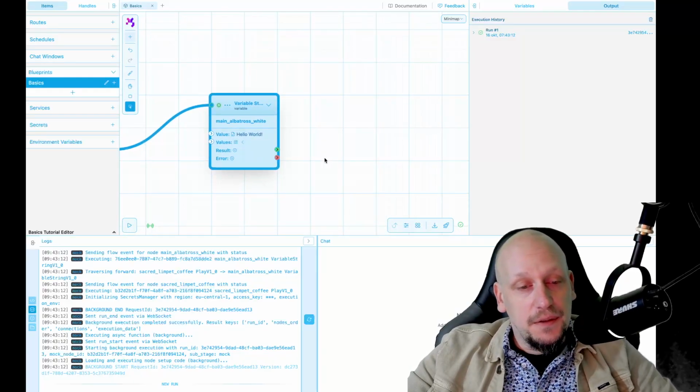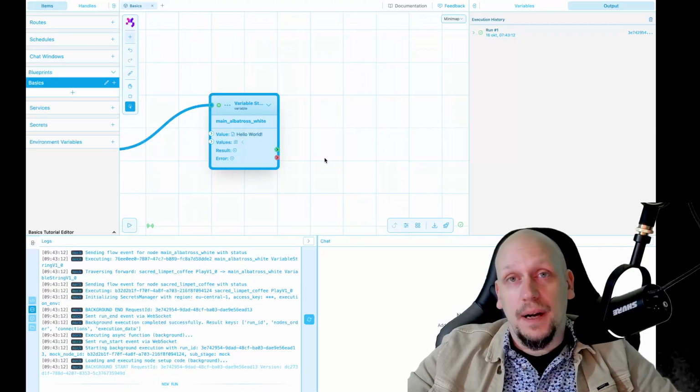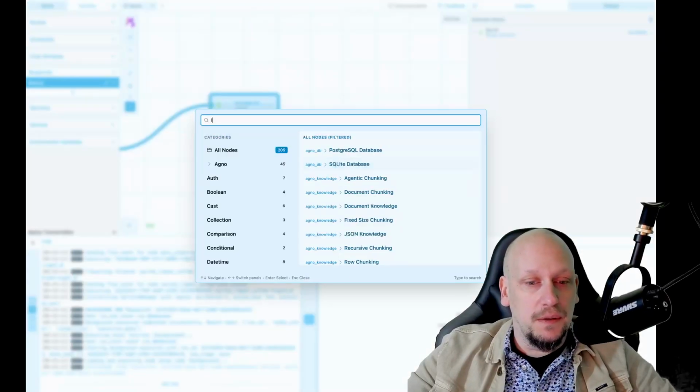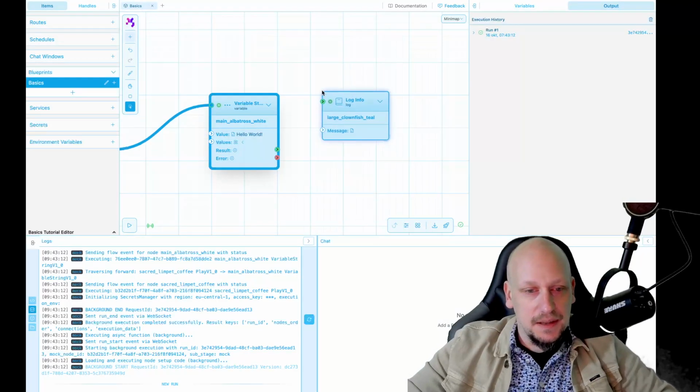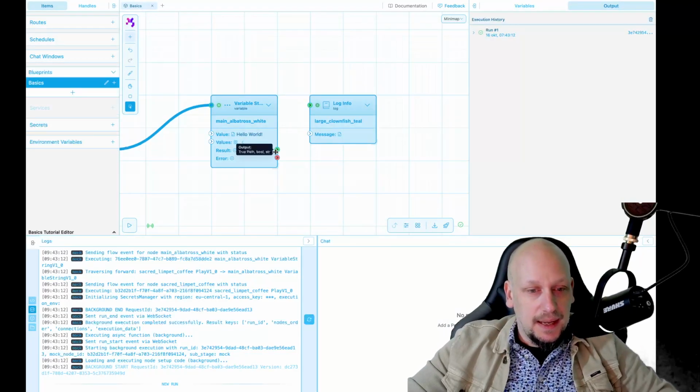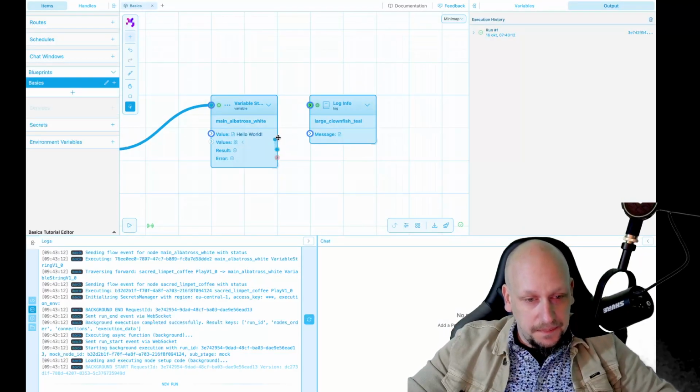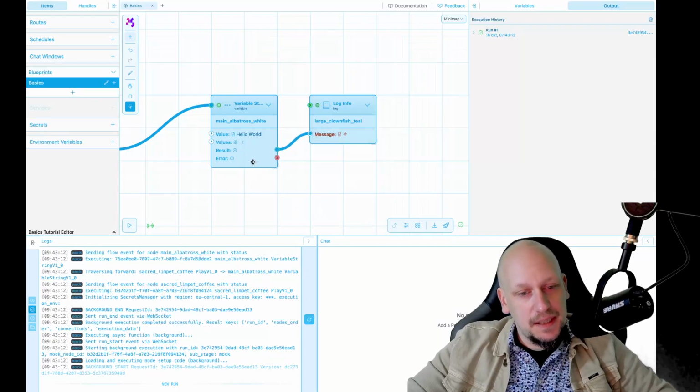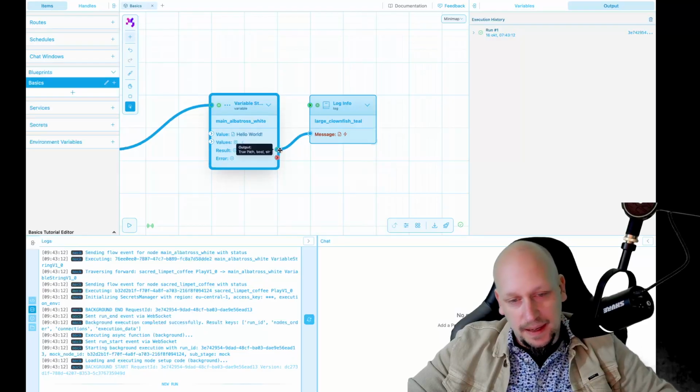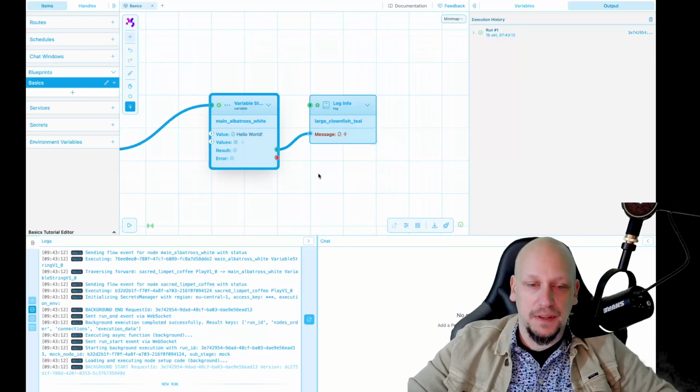I'm going to add two nodes. I'm going to log an error, or I'm going to log info. So if I do log info, I get this node here, and then I will attach the result of this variable string to the message here, because this output also has contents, and I can give the contents to the message of the log info.